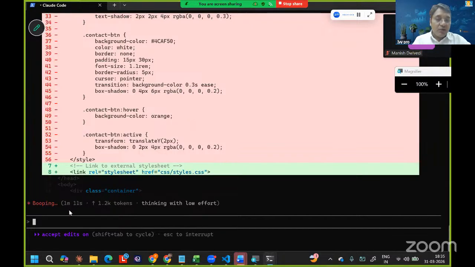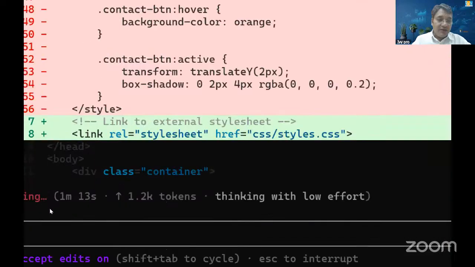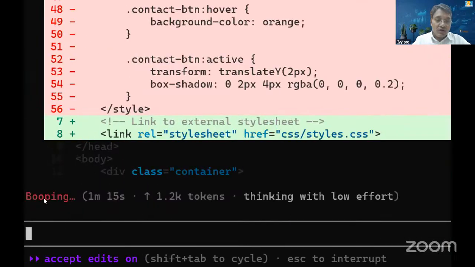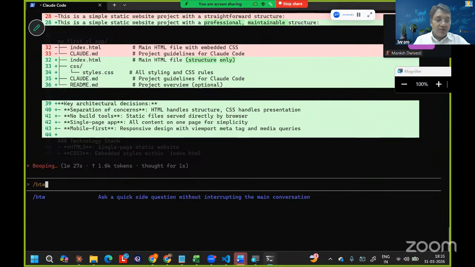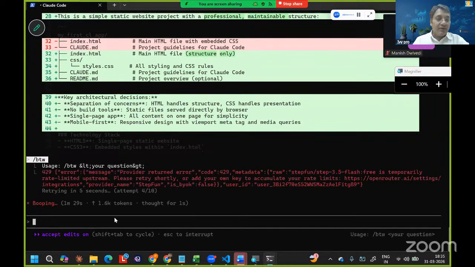And you can see here the time it takes and the tokens it is using to do all these tasks, thought for how many seconds and so on. And if I write BTW here, then it will tell me, okay, again rate limiting, but that's fine.